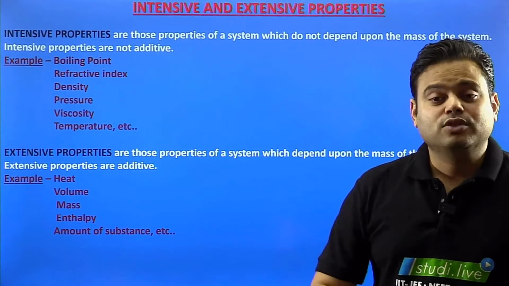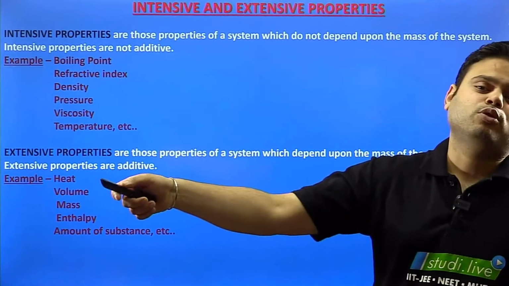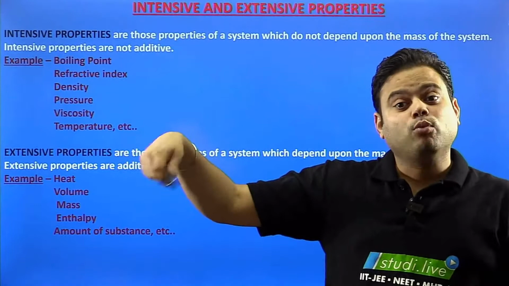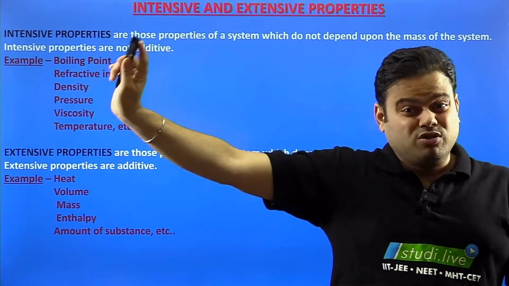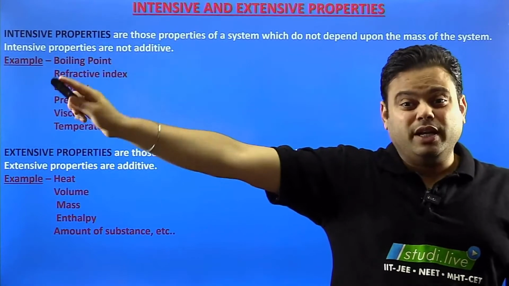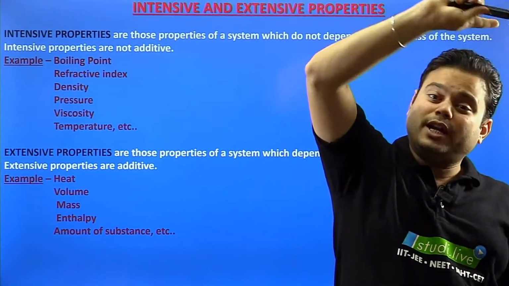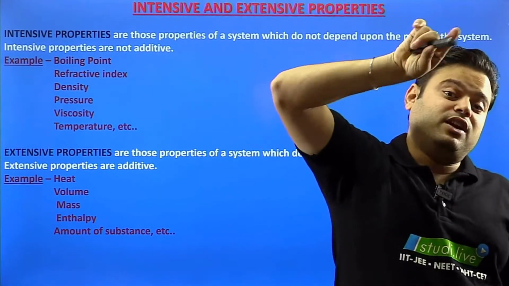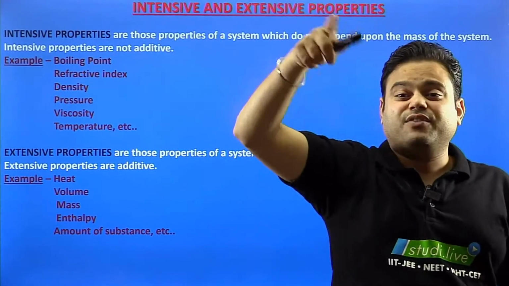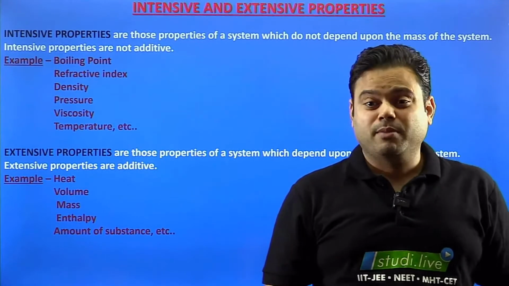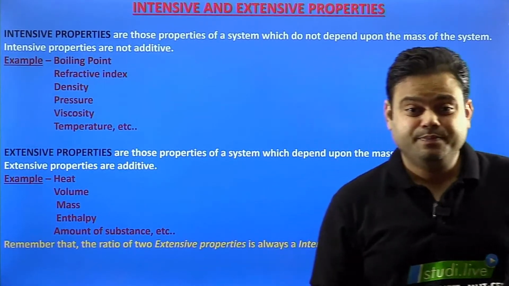Why? 5 liters of water takes time to reach 100 degrees Celsius. It will require more heat to reach 100 degrees Celsius. 5 liters of water is also going to start boiling at 100 only, and 1 liter of water is also going to start boiling at 100 only. But 1 liter will reach 100 faster than a 5 liter container. So this is the difference between heat and temperature. Remember this, it comes as a give reason.